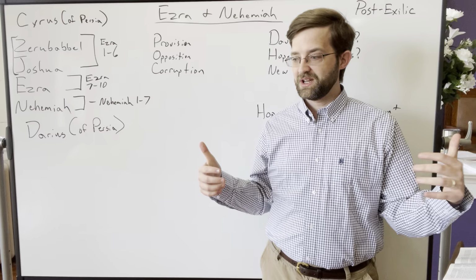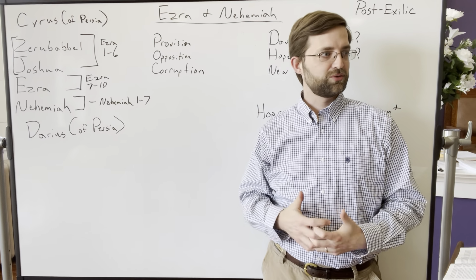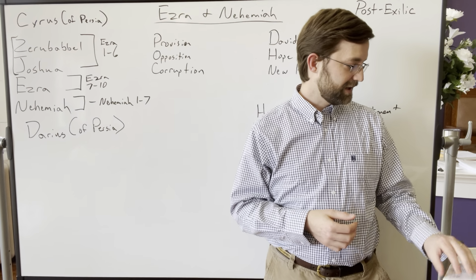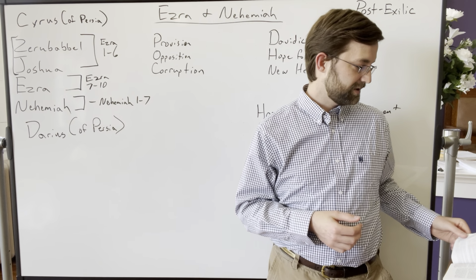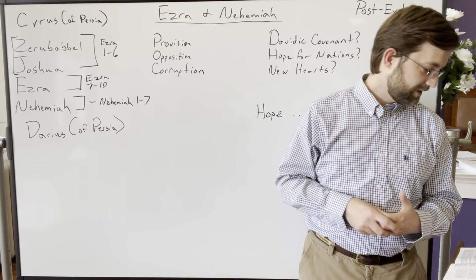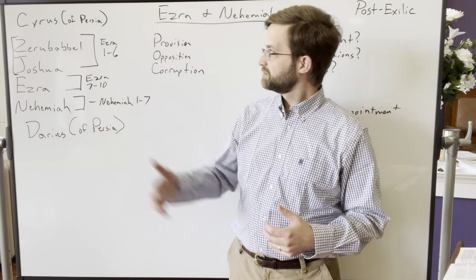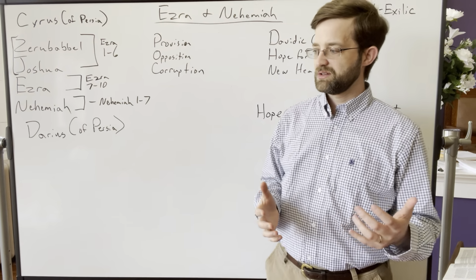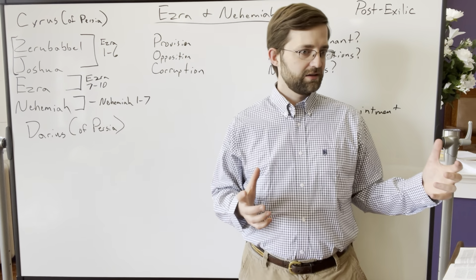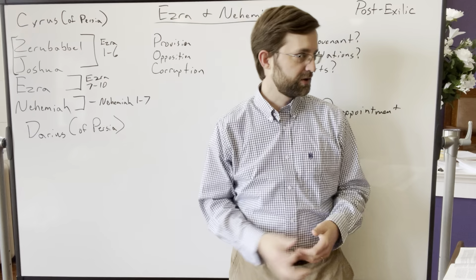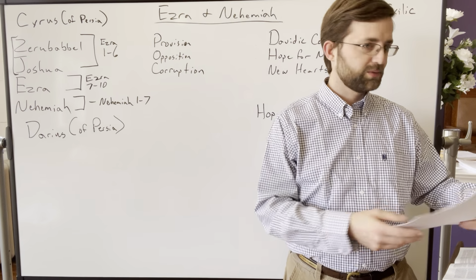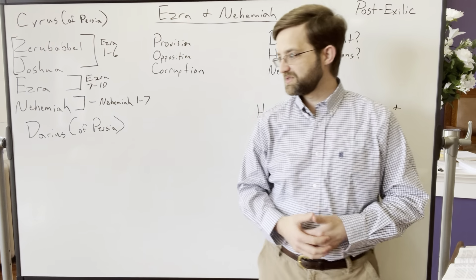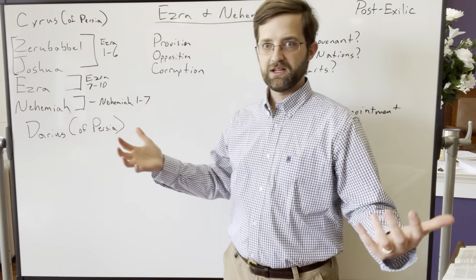And eventually it culminates in them writing a letter back to the new king. And so they write a letter back to the new king, King Artaxerxes. Cyrus has died and passed on at this point, and so Artaxerxes is now in control. And he didn't give the decree of Cyrus. He doesn't know apparently what was said by Cyrus. And so when he receives this letter, he does what they ask.